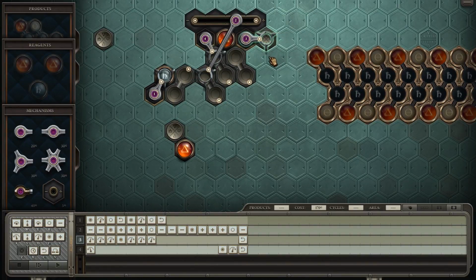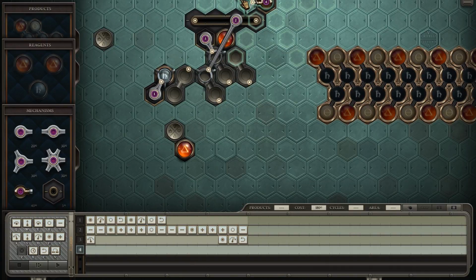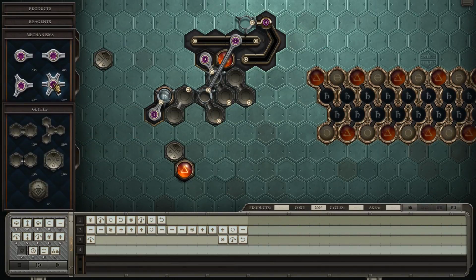Ooh, that's going to be expensive. Two has to move over here. We can grab it, move over here. We can never insert this here. Unless we can push it in through here, which we can. Wow, this is going to be expensive. Look at that. Okay. Let's just build it and see how it does. So 4 has a potential to clash with 2. We'll need to watch out for that at some point. Not worrying about it now. So 4 is going to minus, minus, minus, minus, minus, minus. Grab.